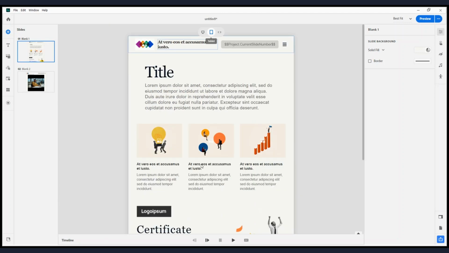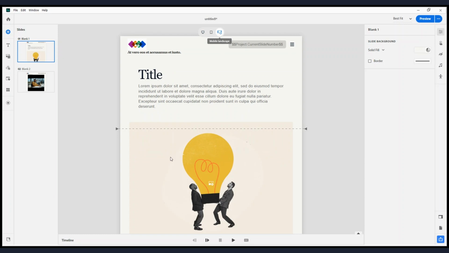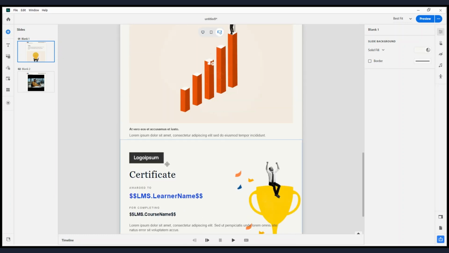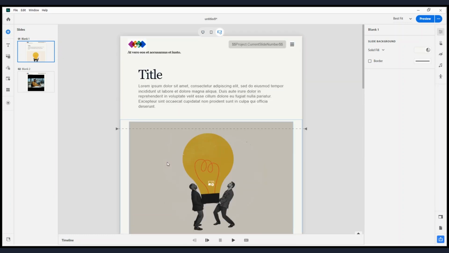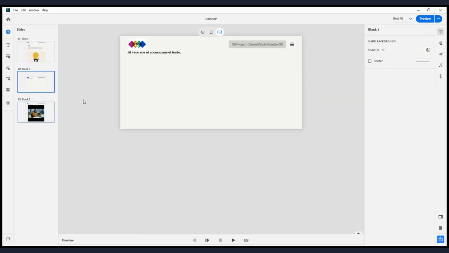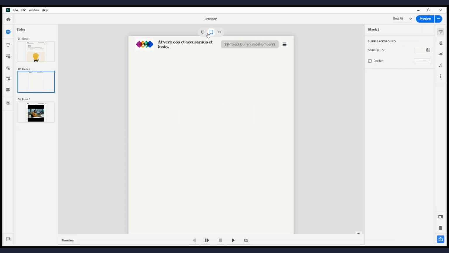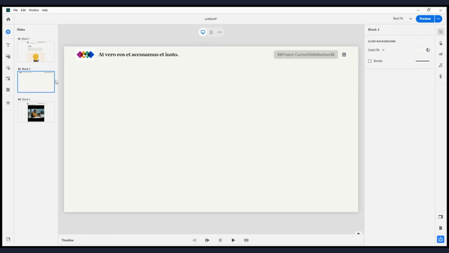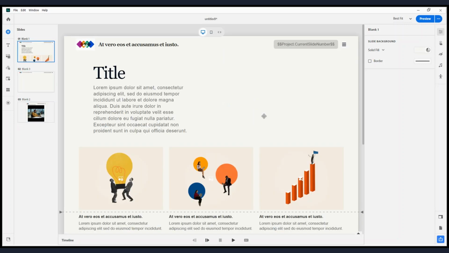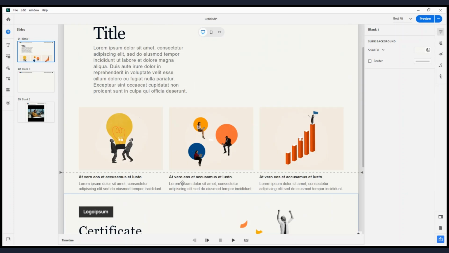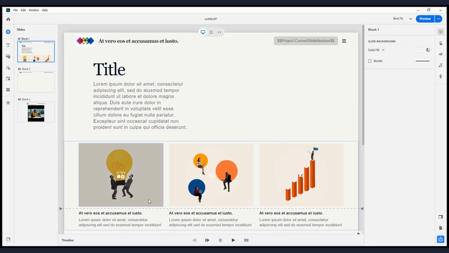I think it'd be tricky to find a balance between the two, perhaps, or it could feel a little bit mismatched if you had one slide that looked like this, and then you had a slide that was just blank like that. I think it could feel a bit confusing and a bit weird to the learner. And do you know what? I actually kind of prefer this format.